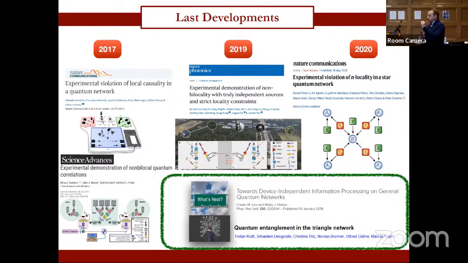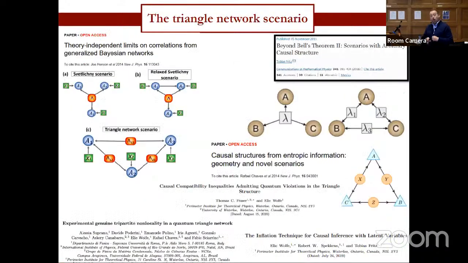What I would like to show you to conclude, on what is coming out recently, there is a strong interest in the triangle network, which is the following one. You have many results in this triangle network in the last, I would say, couple of years, because it seems that these triangle networks have some very peculiar quantum correlations which are arising. And when you implement this triangle scenario, you may implement it in the following way. You have Alice, Bob, and Charlie. You have some measurement setting for the three. Or someone also proposed to have a triangle network where the measurement settings are decided by the measurement itself. So you see, it's a closed triangle without any external variables.